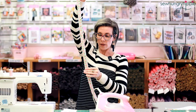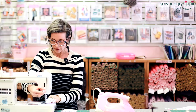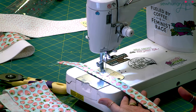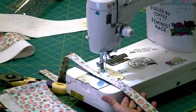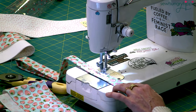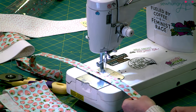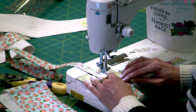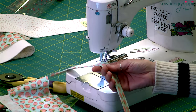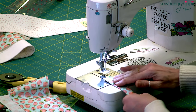Okay, so now I like to take this right to the machine and first I sew down the open edge so that it's closed and then I sew the folded edge so that the strap has a balanced look. And I'm just going to keep it on the 3 millimeter stitch length and away we go. Remember not to pull or push on your strap. Let the feed dogs do the work. I take it out from the machine, I go back up to the top, and I just flip it over. And this will help stop the twist as well.